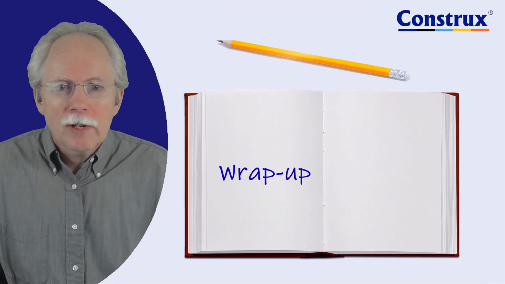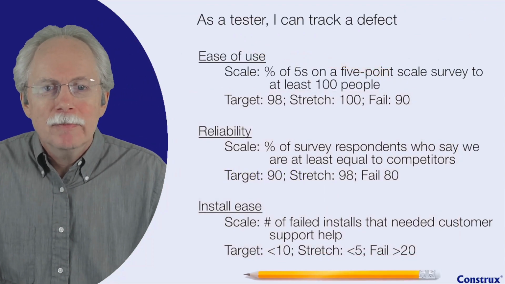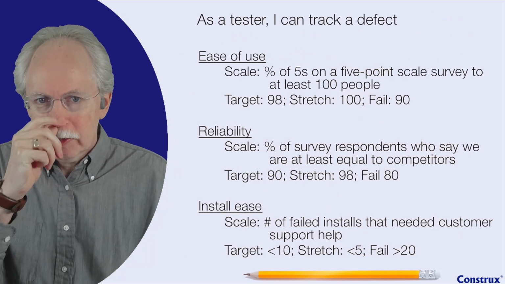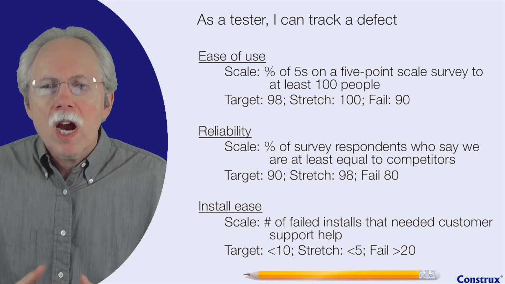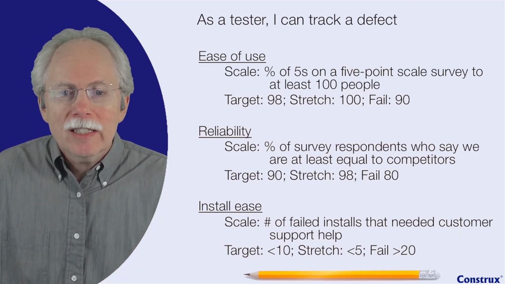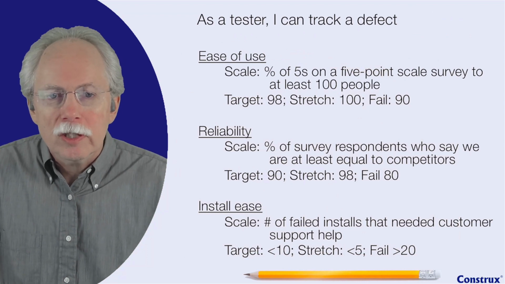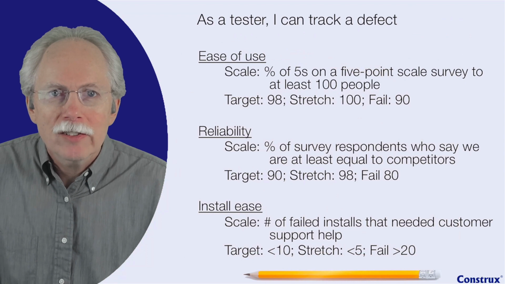Okay. So to wrap up here, to give you an example of what something like this looks like, if I said my main thing I want to do in the customer journey is tracking defects, right? We have a team that wants to track defects. What are they hating right now? Well, one thing that they care about a lot is ease of use. They're really upset with how hard it is to use the current tracking system.